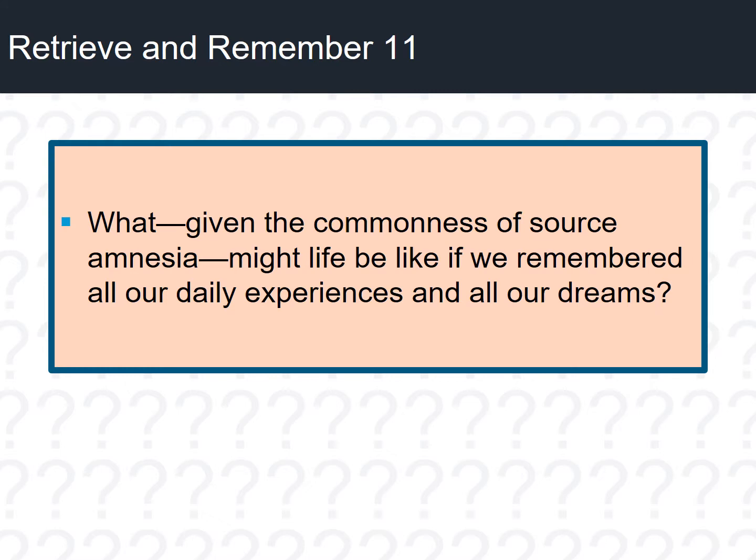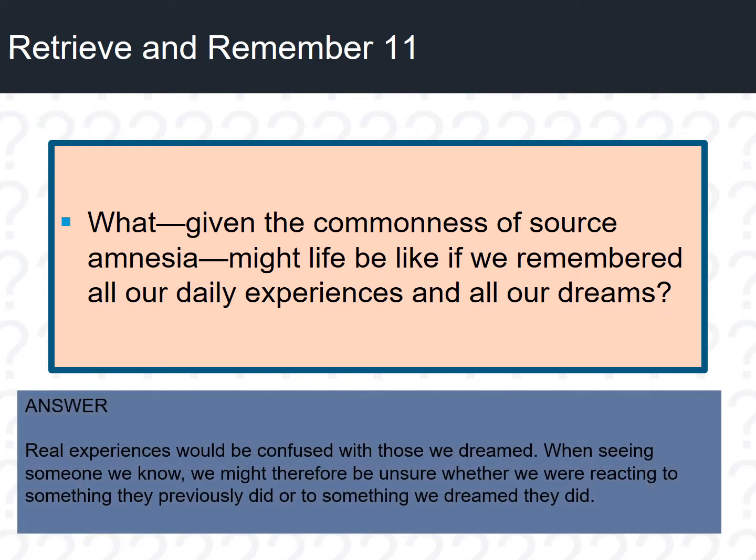Let's quiz ourselves. Given the commonness of source amnesia, what might life be like if we remembered all of our daily experiences and all of our dreams? Well, basically, real experiences would be confused with those that we dreamed. When seeing someone we know, we might therefore be unsure whether we were reacting to something they previously did or to something we dreamed that they did.